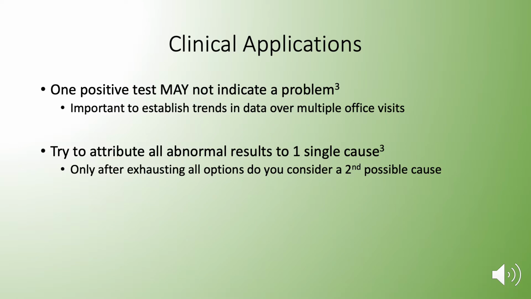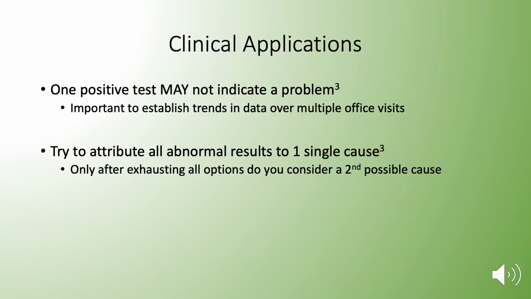It's also important to note that for some lab tests, we may need to establish a trend. An example of this would be anemia. If somebody comes in and has a test run and it shows that they're anemic one day, we don't know if maybe it was a bad time of the day, or were they doing something prior that maybe lowered the levels in their blood. So we want to develop a trend over a period of time. If they continue to come back and they are anemic in their results, then maybe a diagnosis can be made at that time.